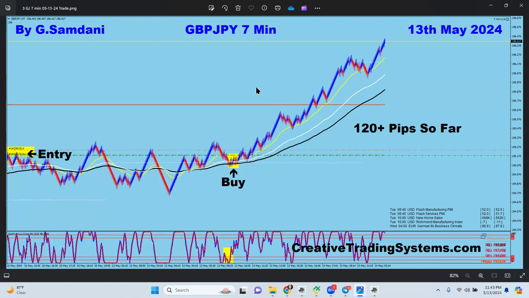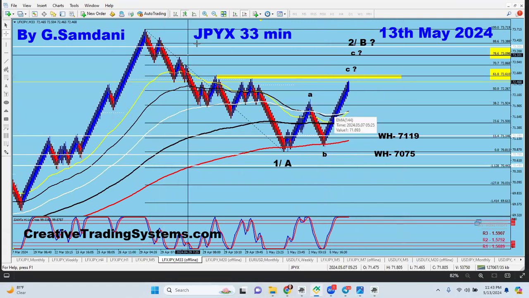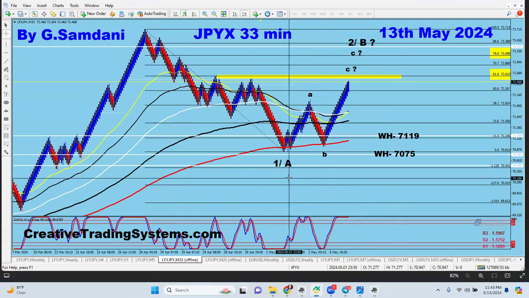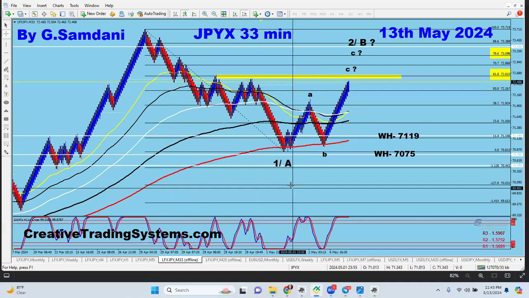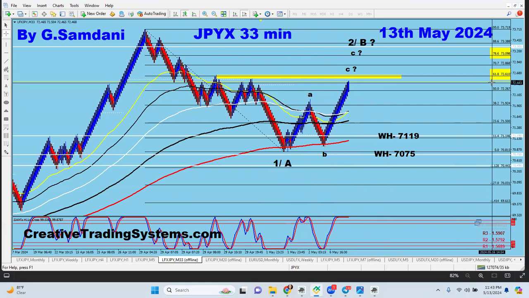So you've got to play by the rules, by the system. If you know exactly what is happening, like this one, you see this is what's happening. Pay attention. So we went all the way there. Now, it looks to me that this could be wave 1 or A, and this is a correction, A, B, C, goes back to 61%.